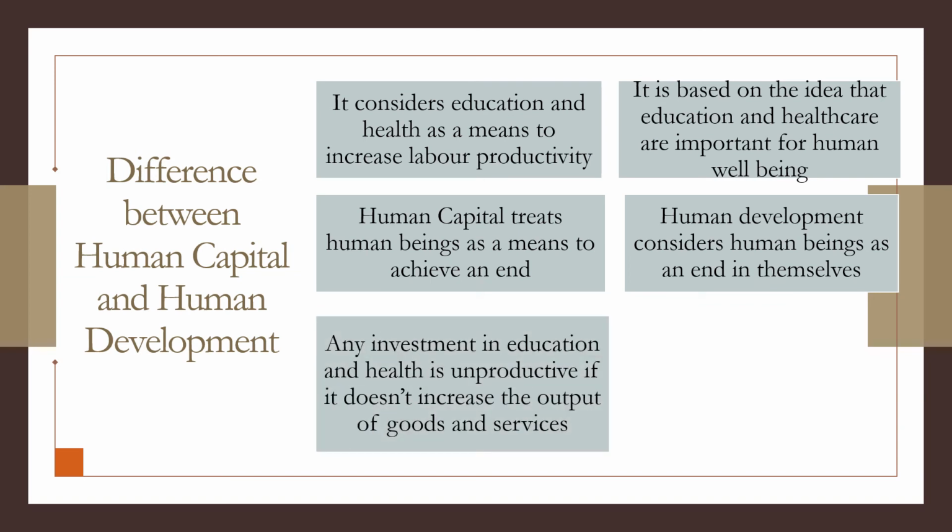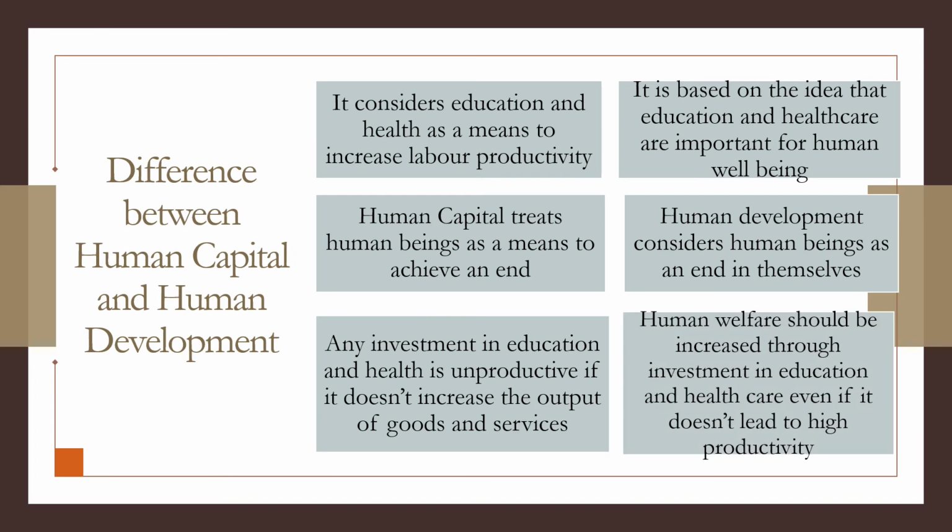Any investment in education and health is unproductive if it does not increase the output of goods and services. So the onus here is on labor. Whereas in human development, human welfare should be increased through investment in education and healthcare, even if it doesn't lead to high productivity. So you see how different human development as a concept is from human capital. In human development, it is a human being that is important, whereas in human capital, human beings are just a means to achieve an end, that is production.